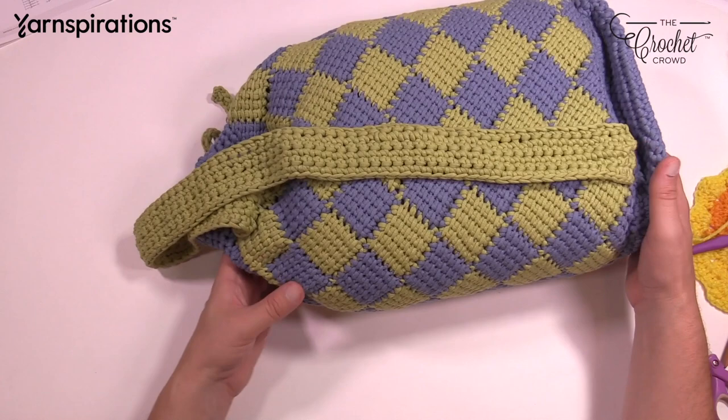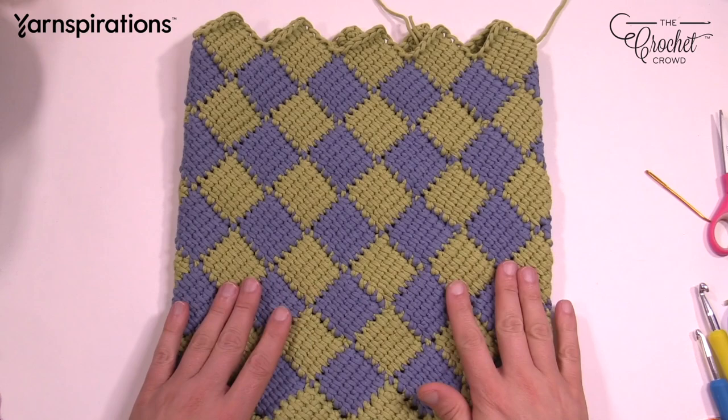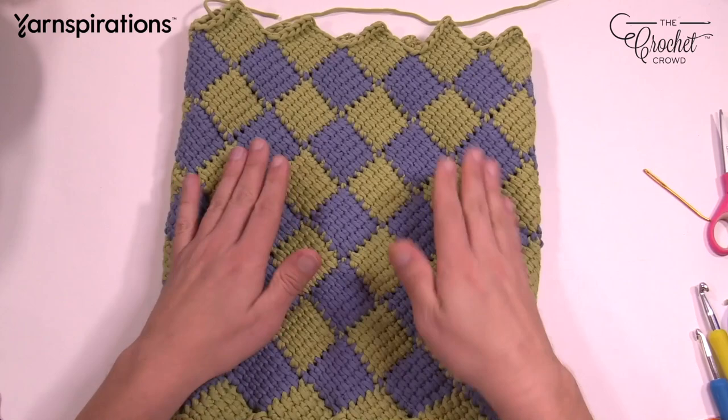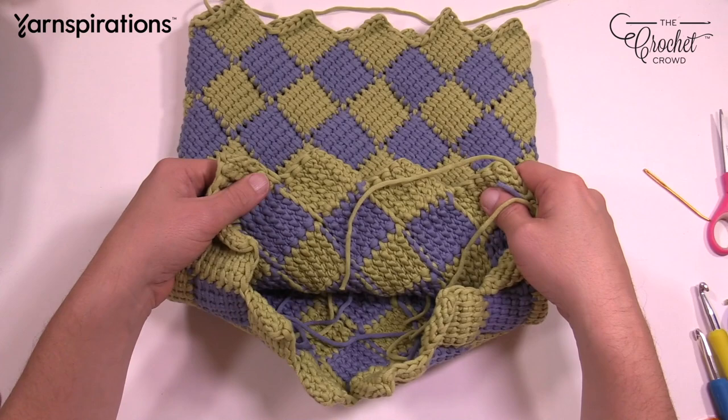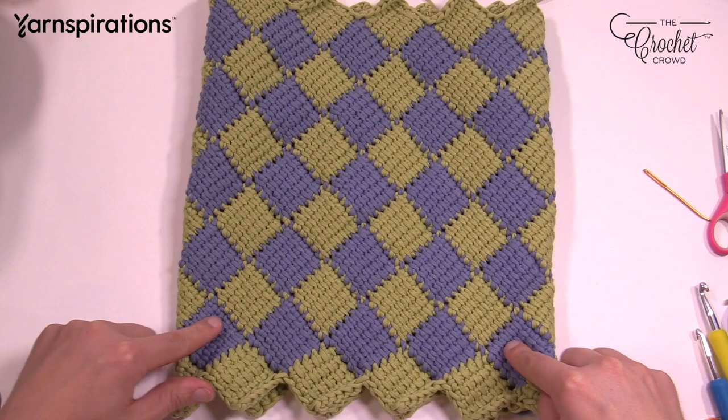The pattern for this is in the more information of this video. Here we have the main body of the Jester's Bag of Tricks — all Entrelac. When you turn it around you will see there's no seam line, no definite stopping point where it's been sewn together. This is completely done in a round, in a tube-shaped format. You can see I still have to weave in my loose ends. There are 11 strips — the green is one strip, blue is another, and there are 11 going all the way up.